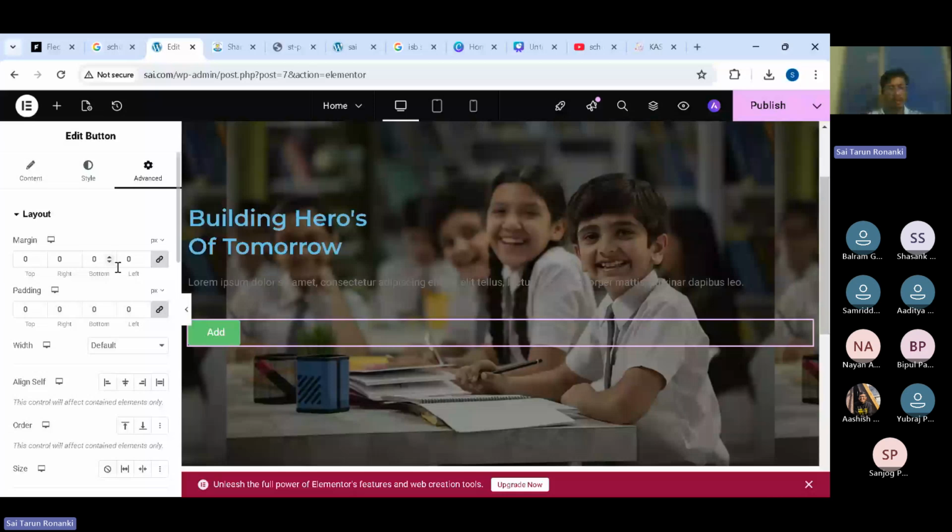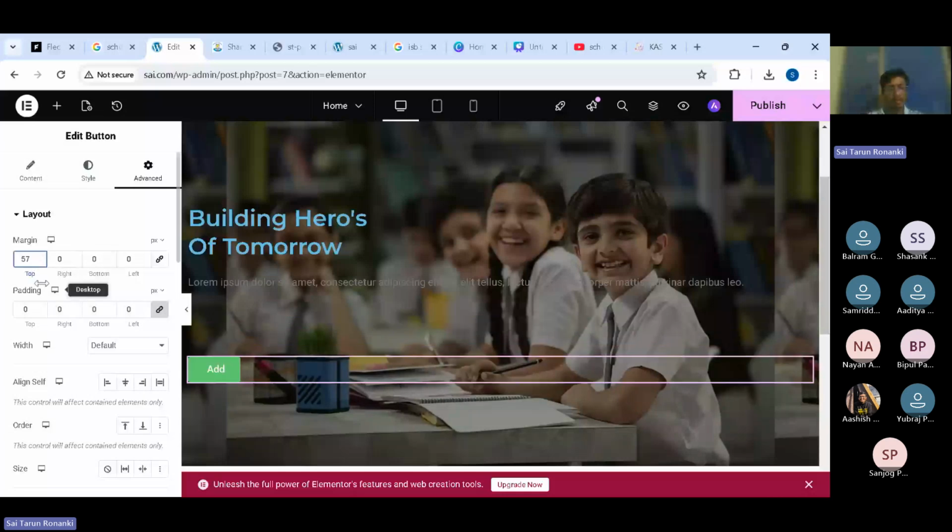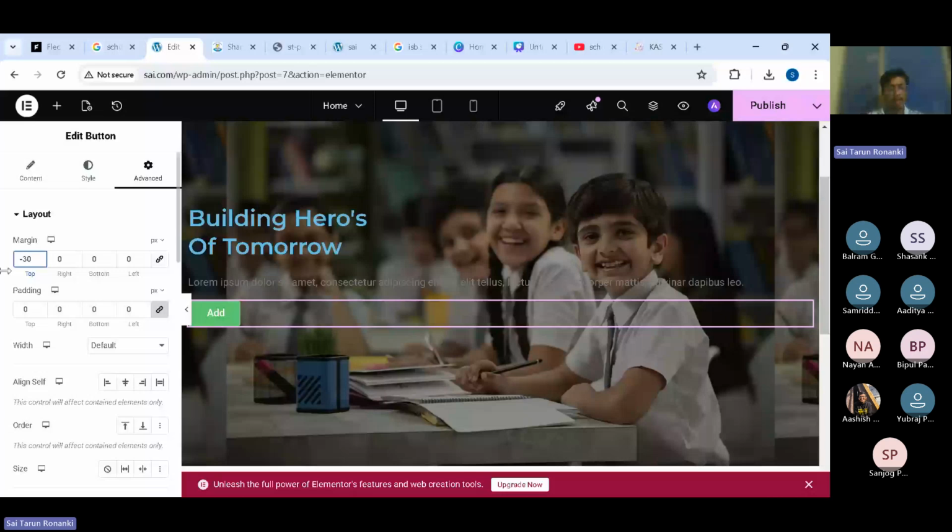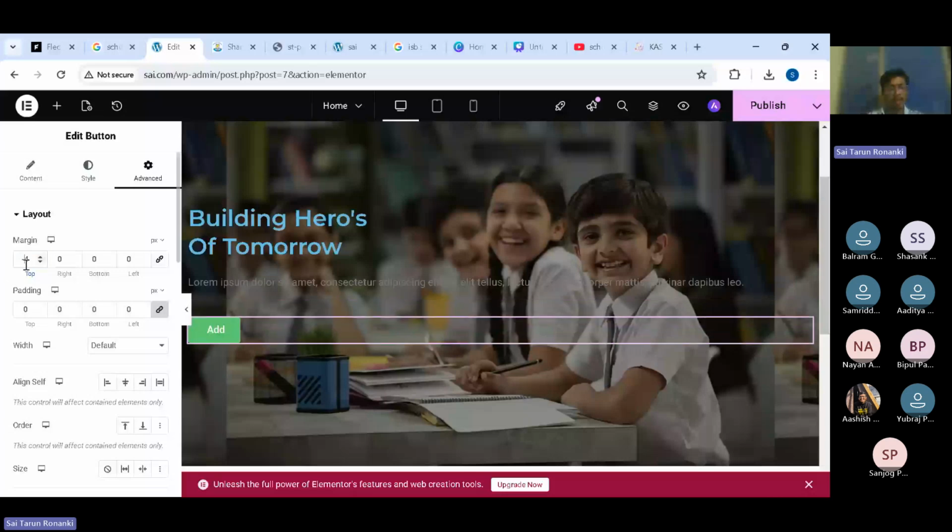If you want to move it downside or upside, you can directly use this margin. You can take the button upside or downside. Here we'll be keeping it in the same place.